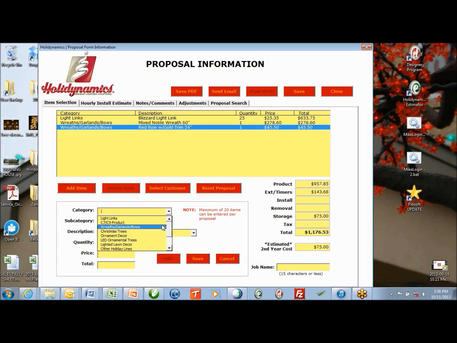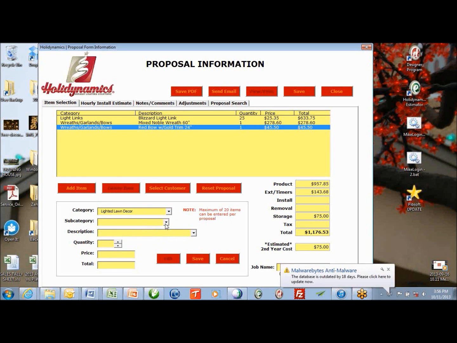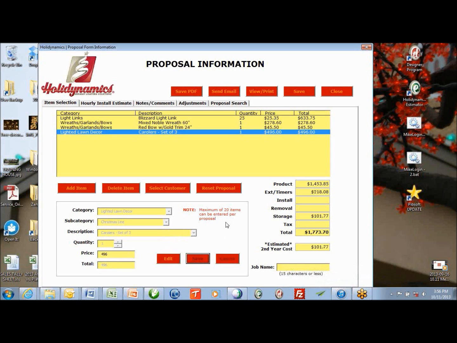Maybe they'll put, well, I don't know, I'm just throwing some things out there. Maybe we'll go in the Christmas line, and they're going to do a caroler set. We'll add that. Save. Now, one thing you need to understand on the miscellaneous: anytime you use Y stakes, I always like to add those on there, just so the timers won't cover that.